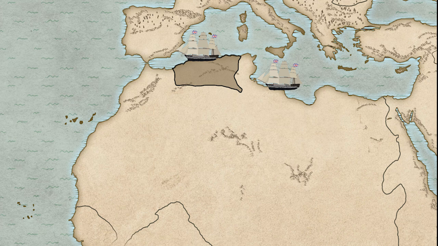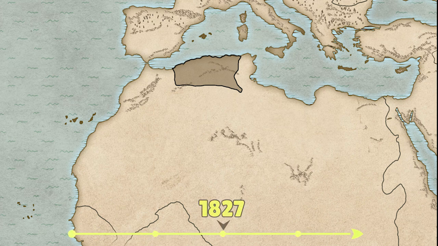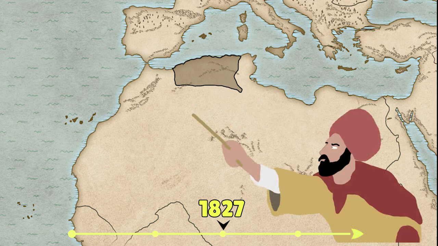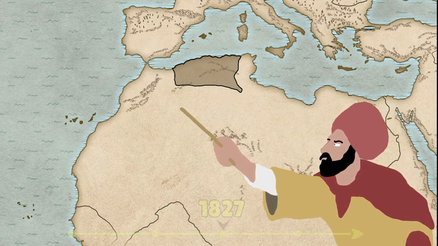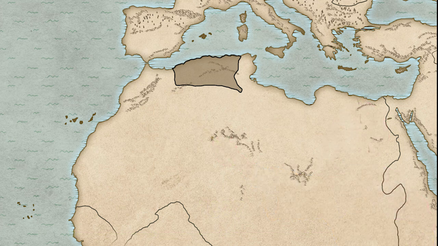This, as well as more advanced European ships, greatly reduced the power of these once feared states. Then, Algeria would also be the first state in North Africa to fall to the Europeans, specifically the French. The French conquest began in 1827 when Charles X blockaded their capital. The justification behind the blockade, however, was a farce, as it began when the ruler of Algiers demanded the French pay their bills for supplies given to them during Napoleon's campaign in Egypt.